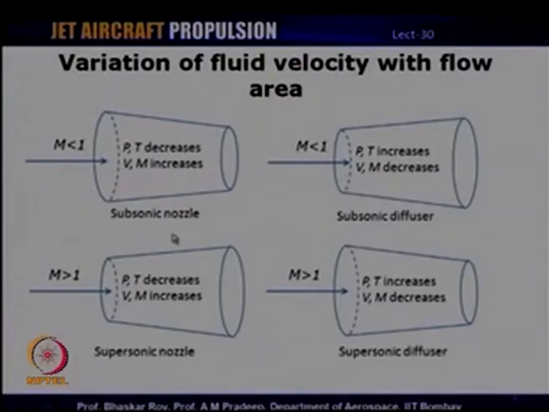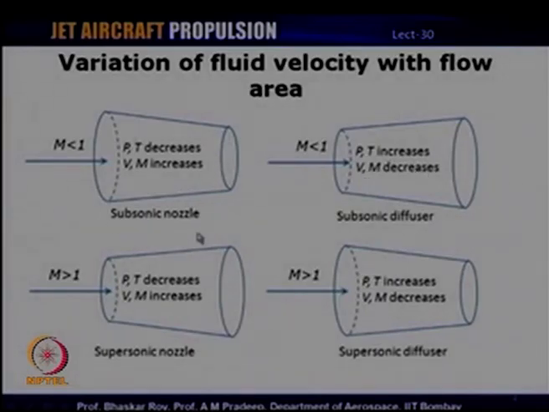Now, in a subsonic flow, let us say the first two diagrams, the top two illustrations, are true for a subsonic flow. Subsonic flow, upstream Mach number is less than 1, decrease in area results in decrease in static pressure and temperature. It at the same time results in increase in velocity and hence the Mach number. If we put the nozzle the other way around, Mach number is still less than 1 upstream, but area is now increasing, then the static pressure and temperature increase, velocity, and therefore the Mach number, decreases.